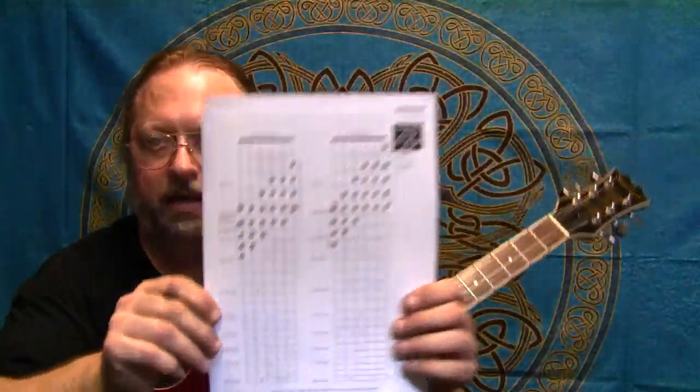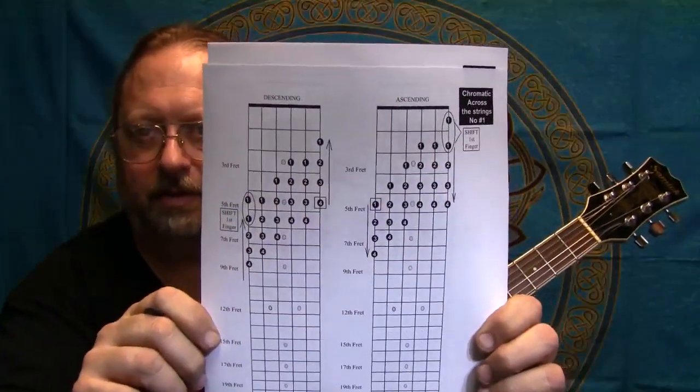The next step, beyond just doing the straight chromatic scale up 1 string, is the other exercises here, the chromatic across the strings. Okay, and chromatic across the strings can be played several different ways. The first way is like that one.